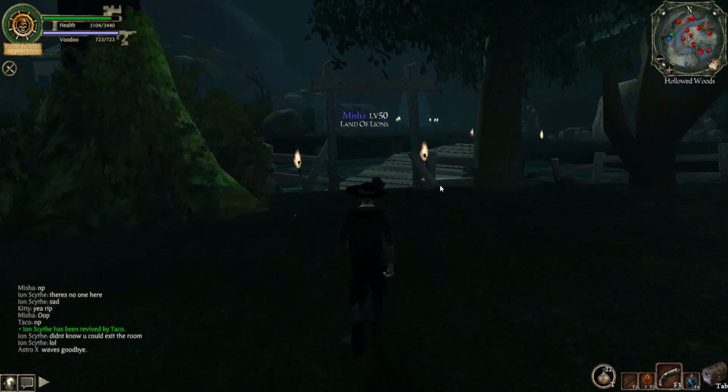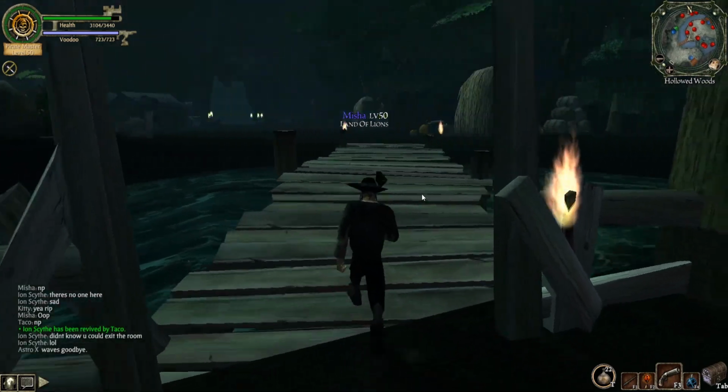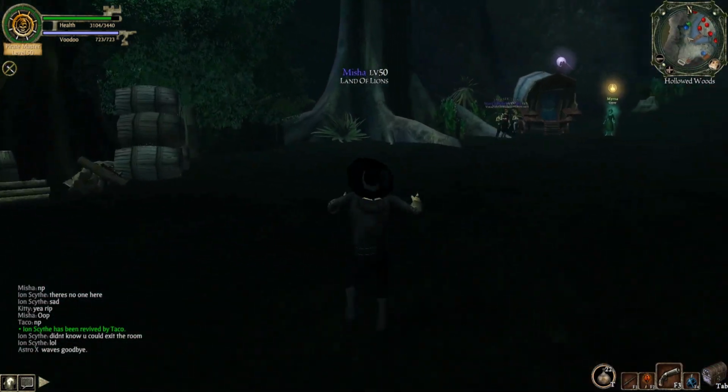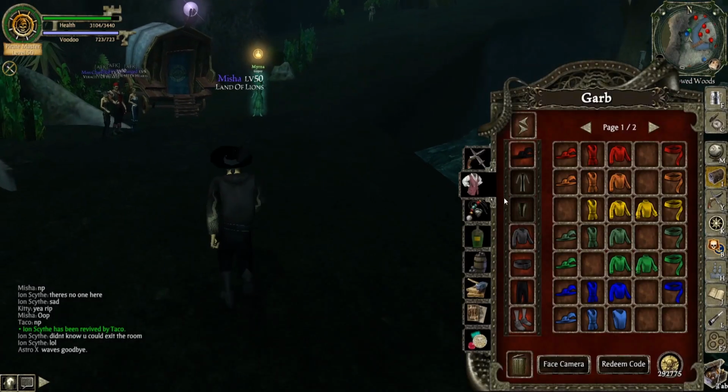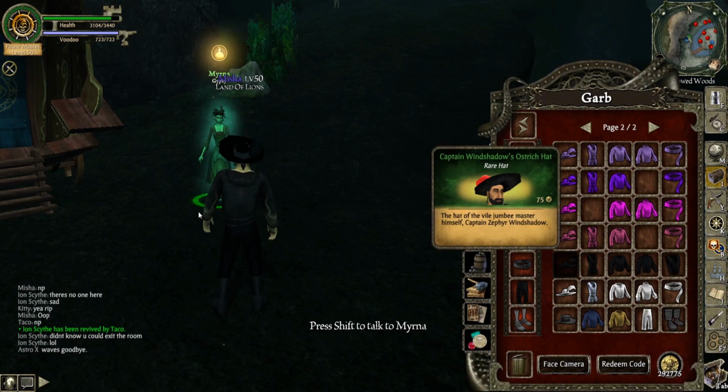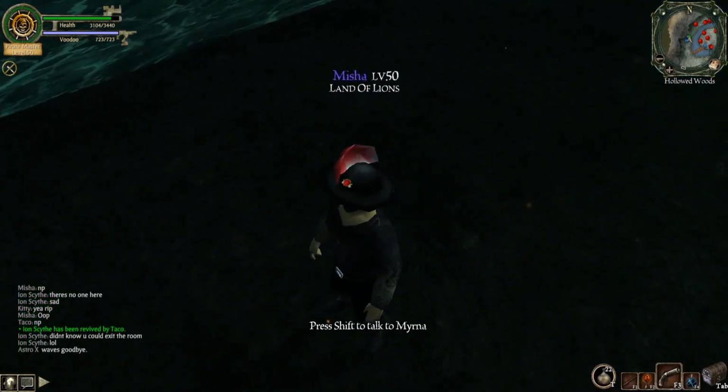After you've taken down Windshadow, head back to Myrna to obtain the Windshadow's Ostrich, in my opinion, the best part of the set. Congratulations! You've successfully completed the Storm in the Hollowed Woods questline. Loot at your heart's content once again for Windshadow's exclusive drops, and best of luck!